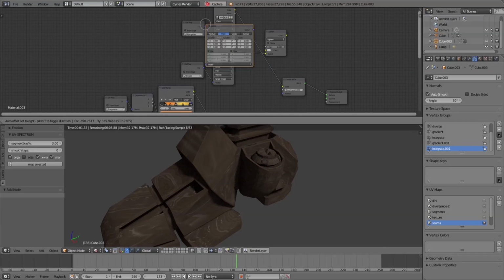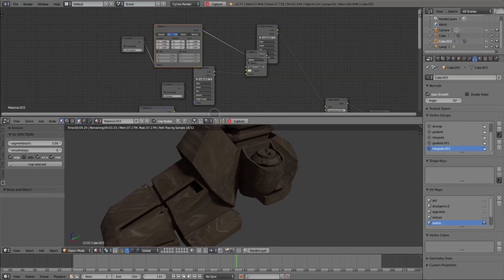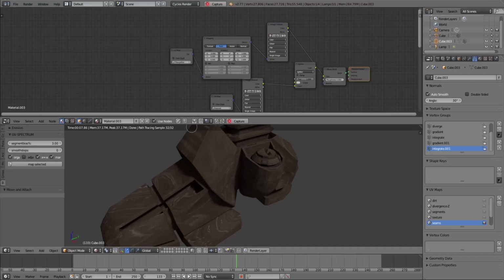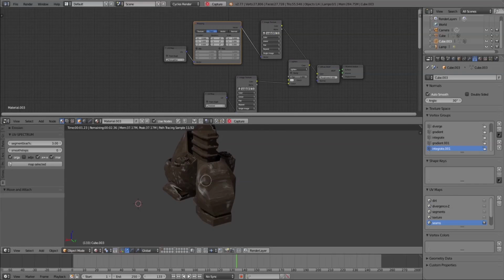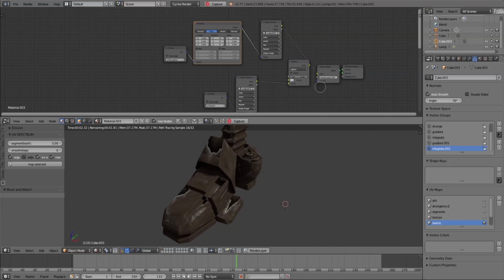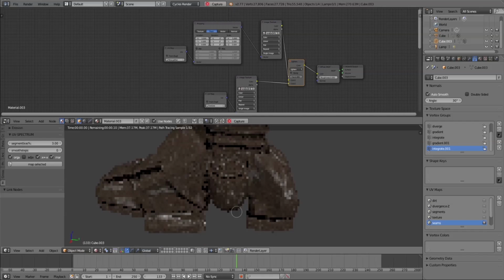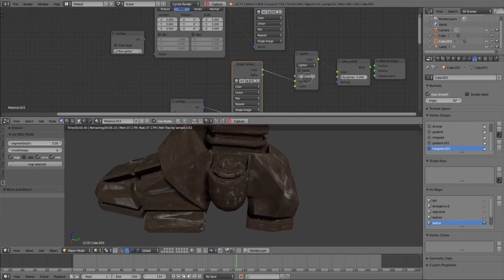You can scale it with a mapping node, and this annoying option that the nodes are moving when you insert another one, you can disable it here. I don't know why this option even exists. It's simply just annoying. So I scale it down. I chose a scale factor of 5. So I get far more detail in the different areas now. The main color, color number 1, will be the image texture. So with the factor I can vary the influence of the flow gather texture.